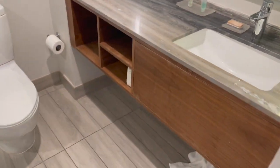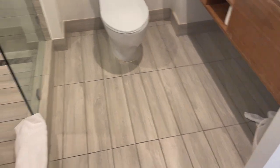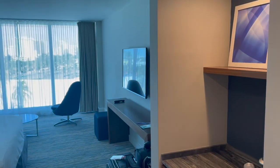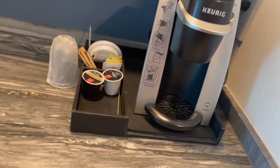We're actually leaving here in a few minutes, so we cleaned up so you could have a nice look and see what it looked like. Let's see, there's a towel underneath there. But we tried to clean it up a bit. Nice large closet, safe. And there's an ironing board back in there. Nice entranceway as you walk in, nicely lit. Ice bucket. Keurig coffee machine with coffees, nice fridge inside as usual.